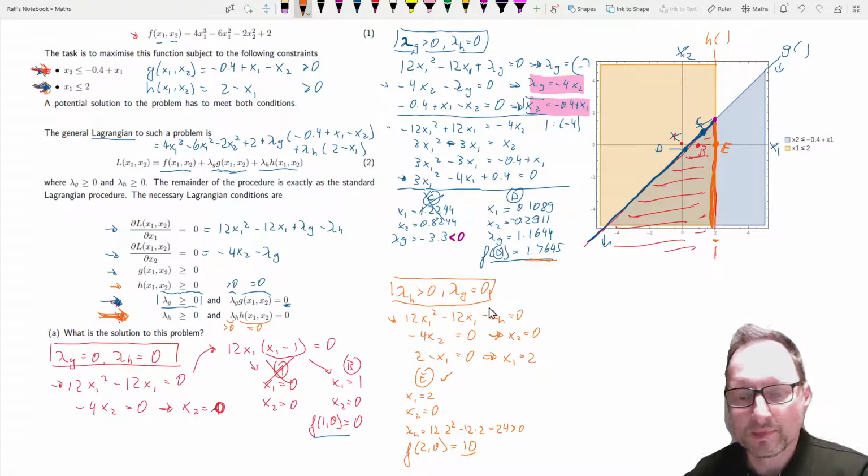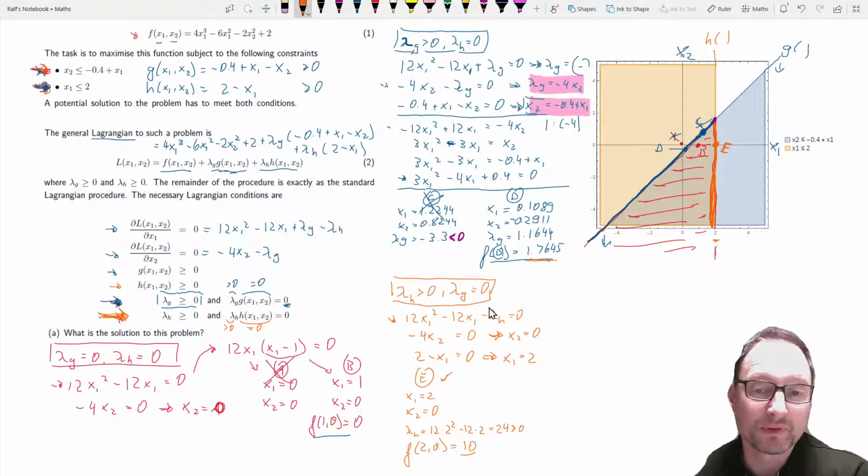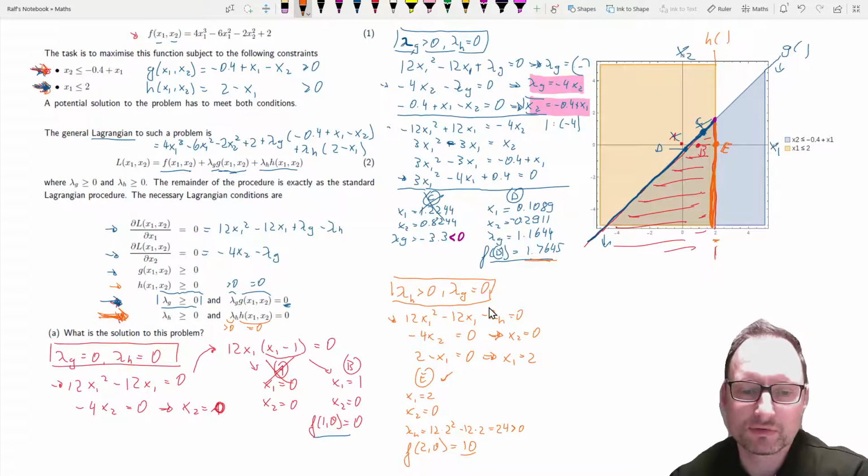So what we now need to figure out is we have one possible solution. We found 3 points that meet all the necessary conditions, and we identified which of these 3 points has the highest function value. That's point E. What we now need to figure out is whether that's really the solution to the problem, or in other words, whether we have a global solution to the problem here. Firstly, the constraints are not compact. Okay, so you can see we have linear constraints. These constraints are not compact, so we are not guaranteed a solution here.